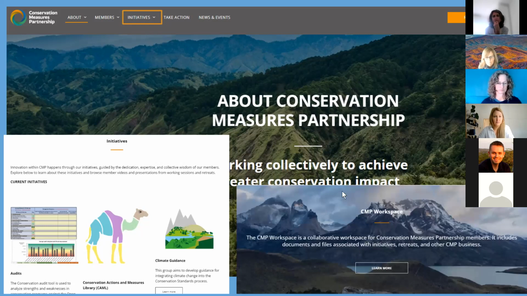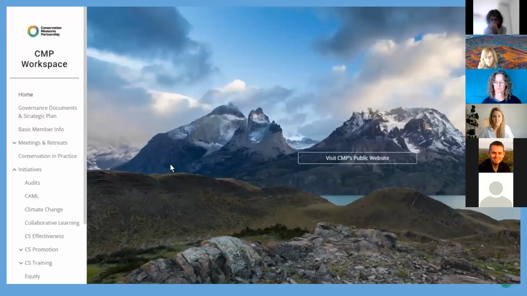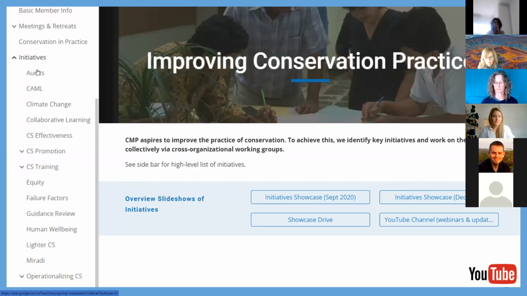And this is a little bit more of an internal facing website, but it's where all of our different initiatives coordinate their work. So I'm going to go over here to a screenshot of that just to give you an idea of the structure. There's a lot of basic background information about CMP and kind of the operations and coordination, but there's a tab that is, or a page and a bunch of subpages that are focused on initiatives themselves. And if you go in a little deeper, you can access all of these initiatives and descriptions. I'll show you just a couple in a moment.